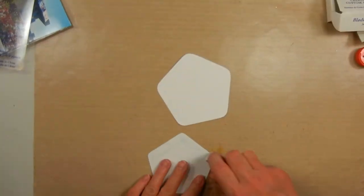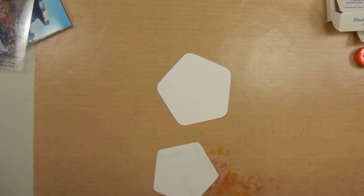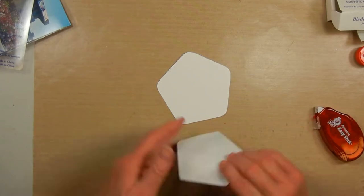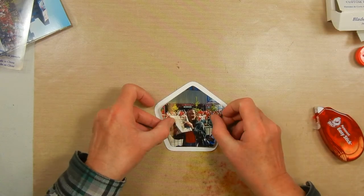I was using this double-sided tape. I thought it'd be easier than my Scotch ATG since it's so big, but I was having trouble with this one. Anyway, it's acid-free.